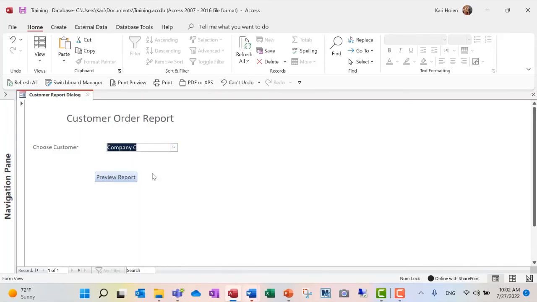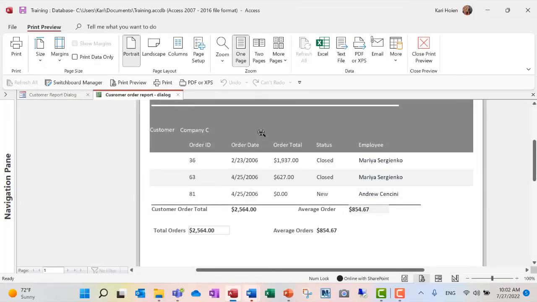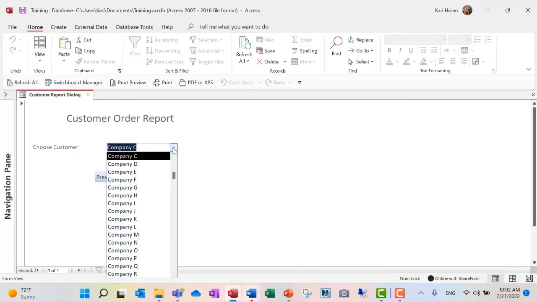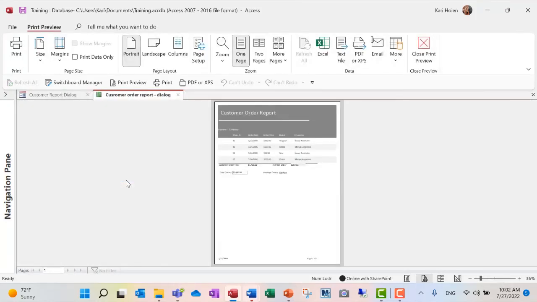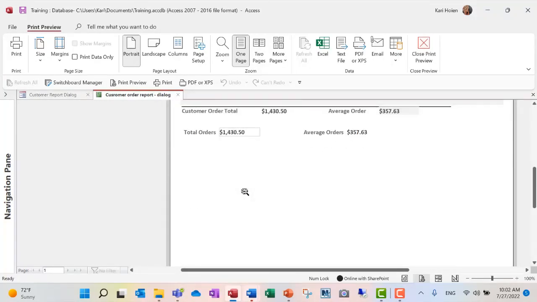I know not all of these have orders, so let's try Company C and hit Preview. Yep, that one works. We'll try one more. Company J, that one works. Again, different numbers. We can see there's different order IDs, and we can see how that works.